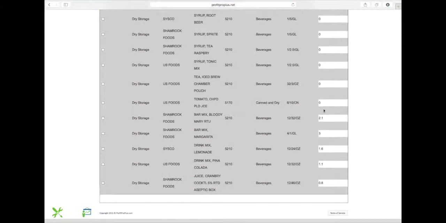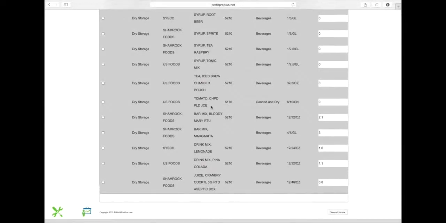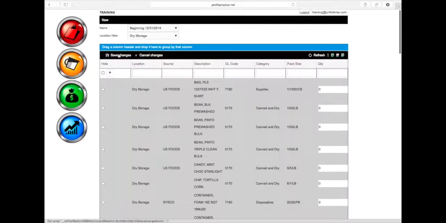I'm going to save these changes, and once again we can scroll to the bottom of the list and see that these showed up in the order. So remember, the ones above will go away. Okay, now we can save our changes, and we can move on to our next list.